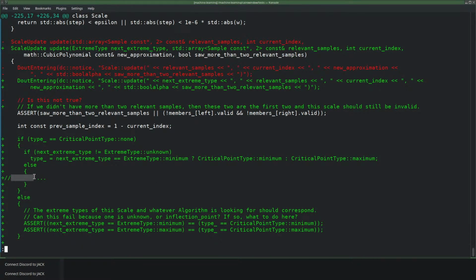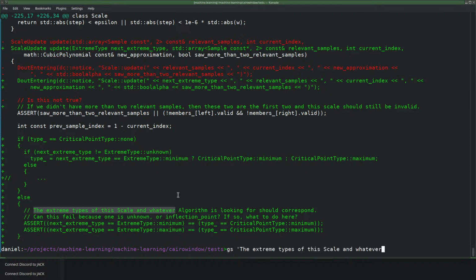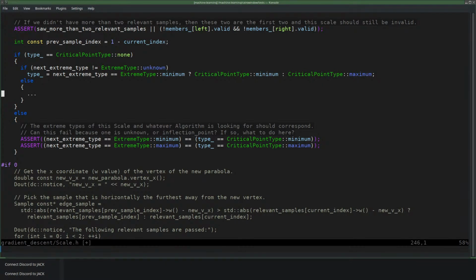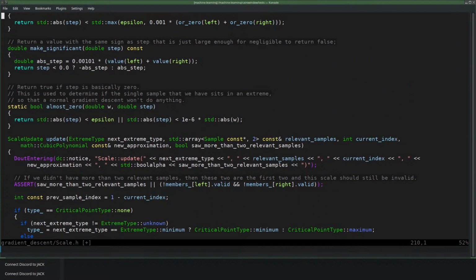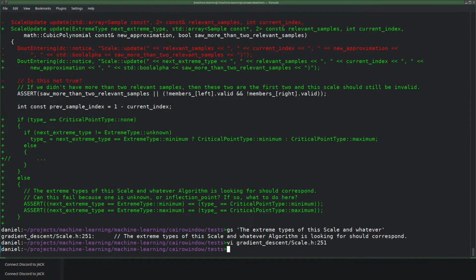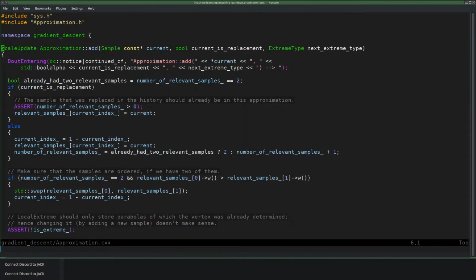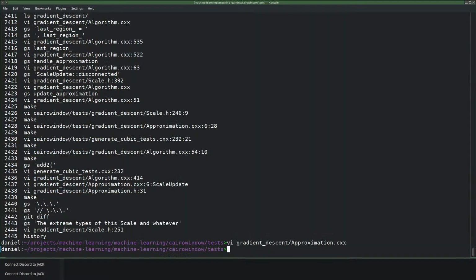Yeah, there's a lot of spaces between it. I want my dots back. Add. Nope. Algorithm, of course.